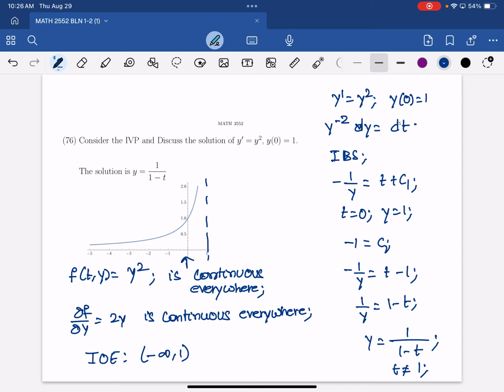So when you come to the nonlinear problem, you have to pay close attention to what the function f is, what partial f partial y is, where the initial value is, and what the solution is like. All those scenarios you have to pay attention to. But with a linear problem, it's very straightforward. The smallest interval in the intersection of P and Q containing the initial value is the interval of existence. Boom. Is that clear? That is the difference between the study of linear first order initial value problems and first order nonlinear initial value problems. Make sense?